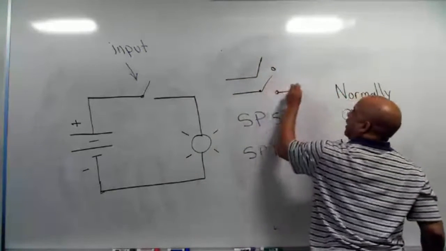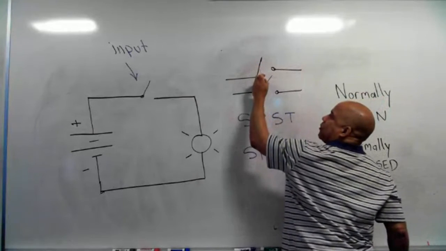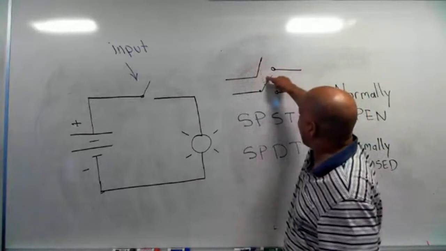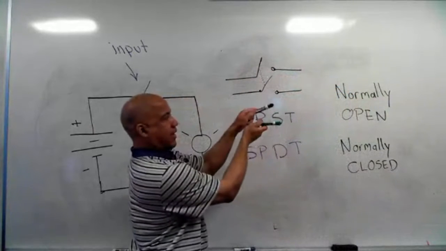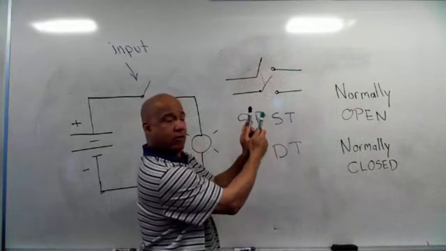I might have a pole here like that. And then what they usually do is put a little dotted line down between these two. So now what I have here is two poles, and this dotted line means that when I move one, they both move together like this. They're in sync. When you move the lever, both of those poles move.